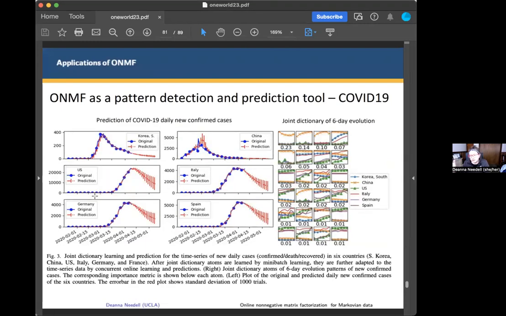We can use this predictive approach that I mentioned with the sliding window into the future to actually make predictions for this data. What you're seeing here are the six countries that we made predictions for. You're seeing the actual data in blue and our predicted data in red. You can see for Korea and the US and Germany, Italy and Spain, we do really well for the information we have. We've matched almost exactly.